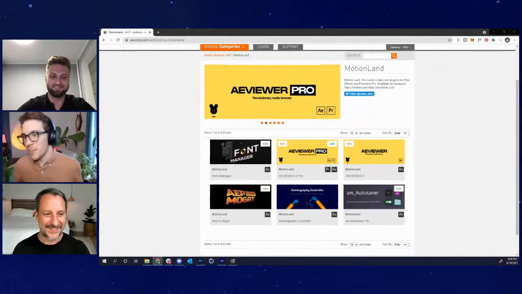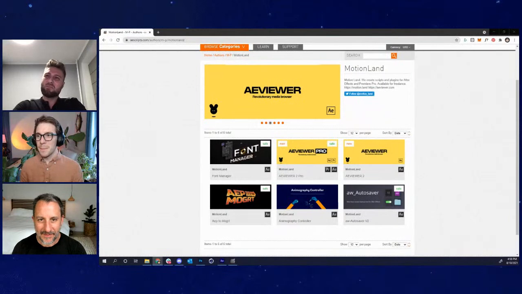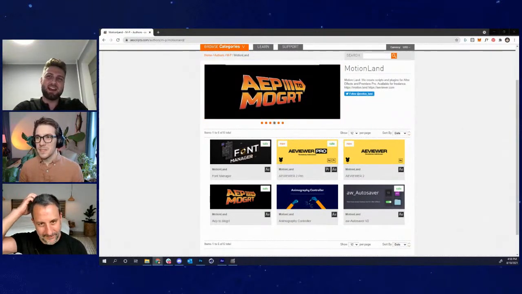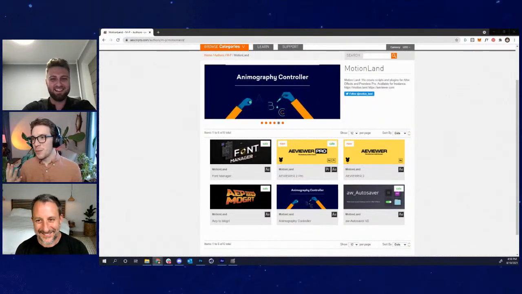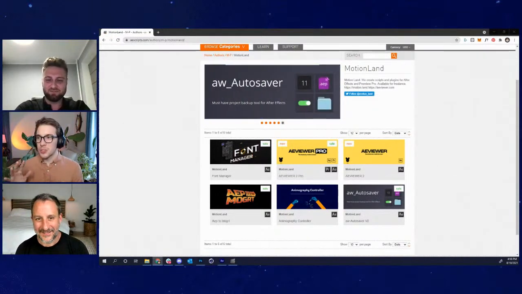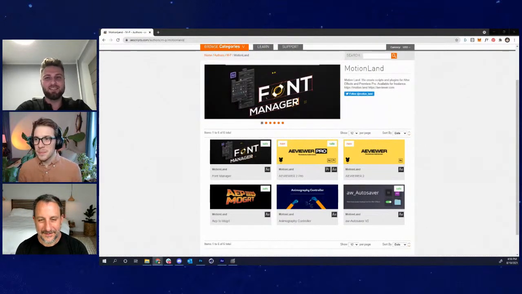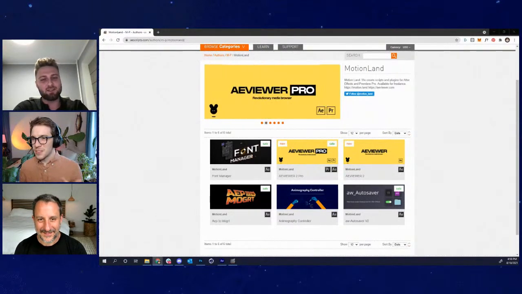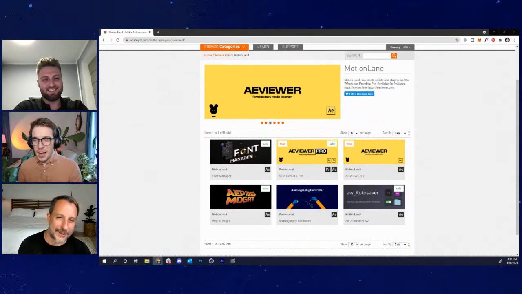Okay, so we have Font Manager. What would you say for that? The best animated typefaces ever. All right. We'll lump AEViewer and AEViewer Pro together, but just for AEViewer. Well, it's actually 5 words, but: a flexible media browser for everyone. Media browser can be hyphenated into 1 word, don't worry. Yeah, easy, done.